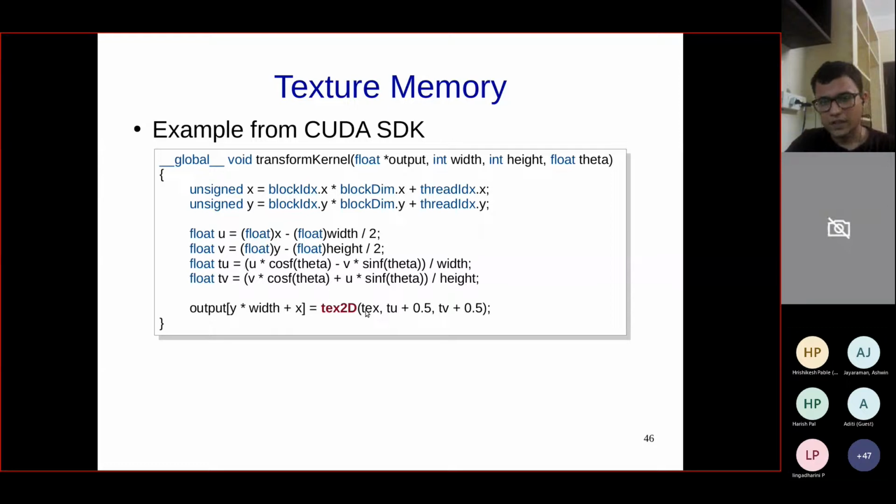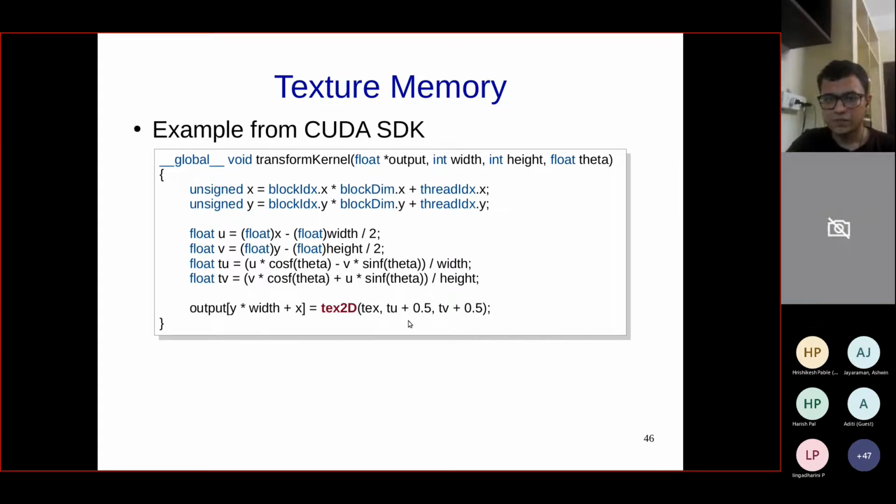And in order to do that, we access the texture memory using tex2D. We pass this argument tex, which holds the reference to that matrix which is allocated on the texture memory, and then we pass this tu and tv.